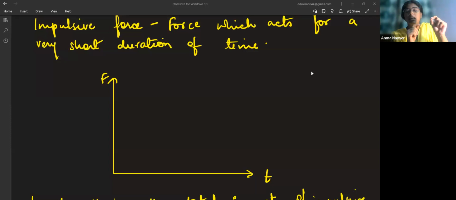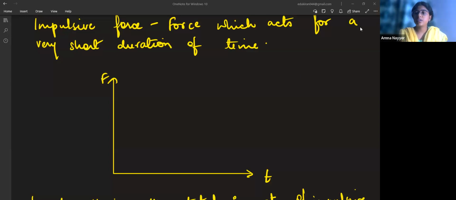So if we are striking a nail into the wall with the help of a hammer, that moment when the hammer strikes the nail is for a very short second, because we push the hammer back and then we strike it again and then we push it back. So that duration is very small. Now the type of force which we get, we call it impulsive force, or in simple language we say impulse. Same things, rate of change of momentum, everything, push or pull, same it is. It's just that force is a broader term.